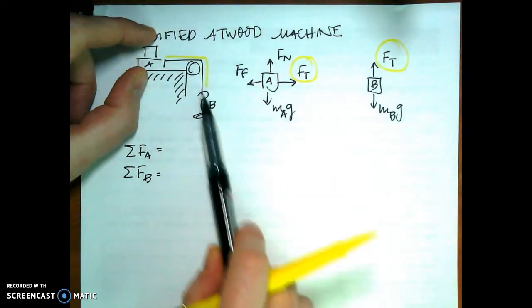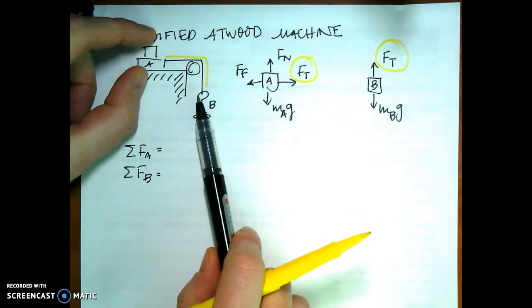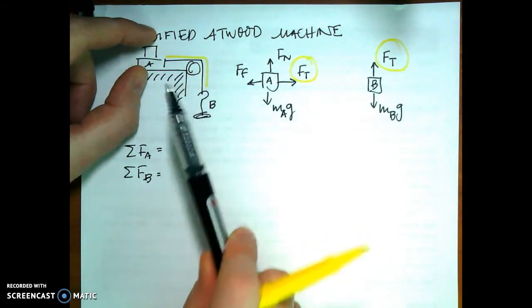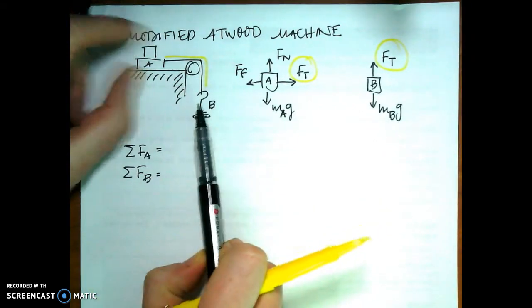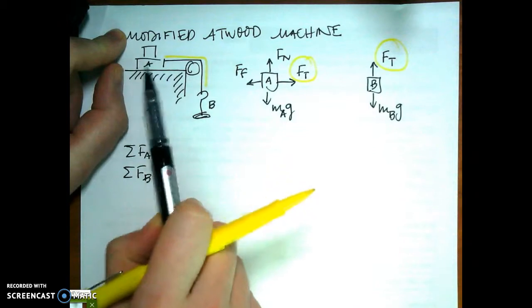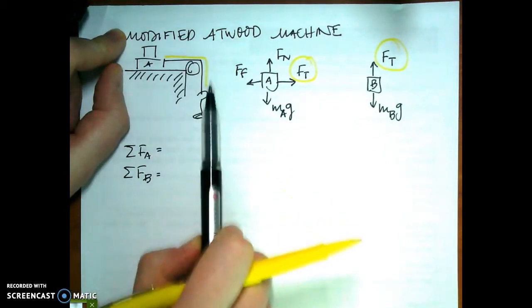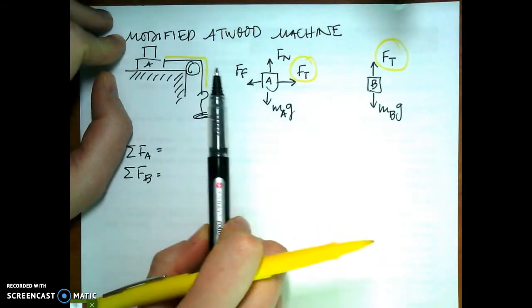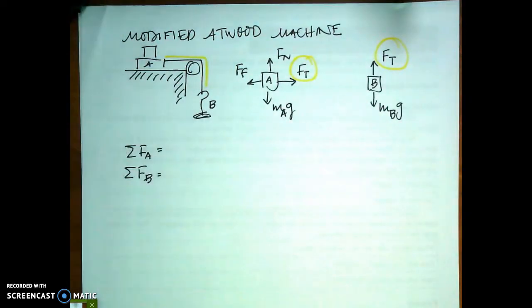But if I only put a single paperclip hanging from this string, is it going to break the string? No. The force of tension does change depending on the mass that is hanging down here and the forces acting on the object up here. Tension is not just some constant value that cancels out. It changes depending on the forces acting on our other two objects.